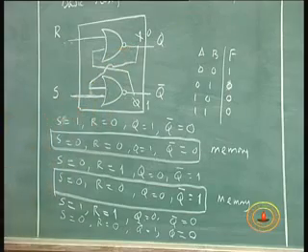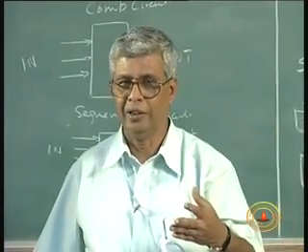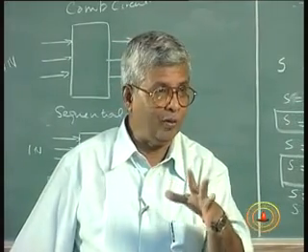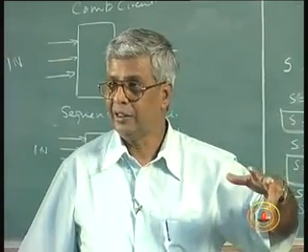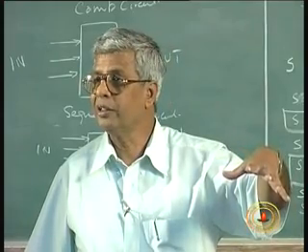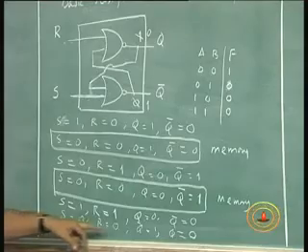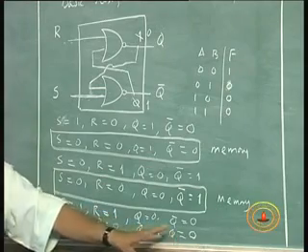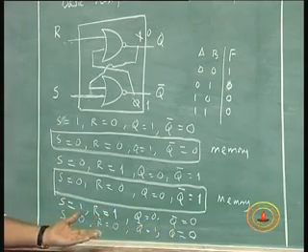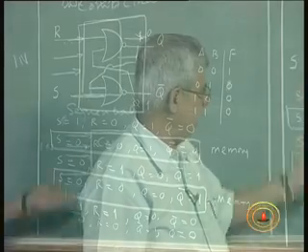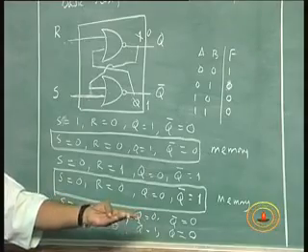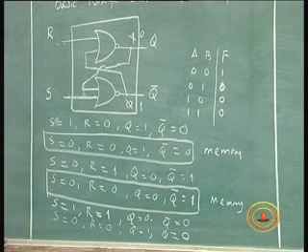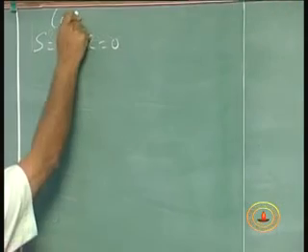So output depends on whichever gate I take first to analyze. Do you like a circuit like that? Would you like to have a circuit in which the output will depend on which gate you look at first? It's an unreliable operation. So this is Q bar is equal to 1 and Q is equal to 0. It's not for sure, no guarantee on that, because if I had taken this way, I would have gotten 0, 1. So if I can continue this, I can also write for S is equal to 0, R is equal to 0, after, of course.